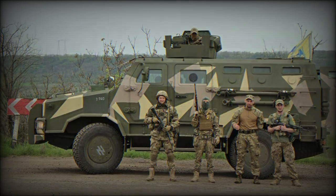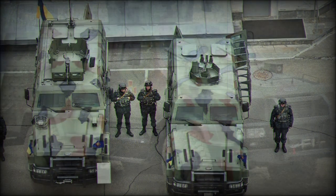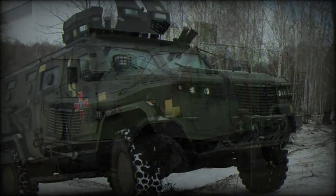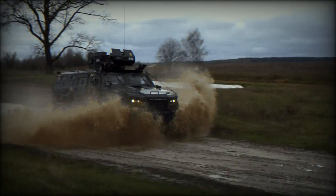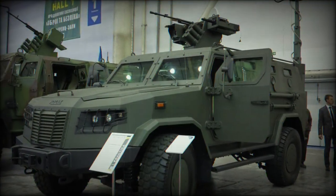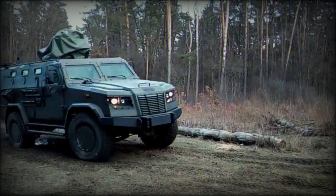Several variants of the design currently exist. The Kozak SRM-1 is a basic 4x4 chassis runner built atop the Italian Iveco Daily truck, while the Kozak-2 is a multi-role type with MIP-level protection against IEDs, utilizing the Iveco Eurocargo chassis. The Kozak-2M can be modified to suit various battlefield roles including convoy security, ambulance, and general personnel hauler under protection. The Kozak-4 Iveco Daily is a general APC, and the Kozak-5 is reserved for special operations forces as well as special police units within Ukraine, utilizing the Ford F-550 truck chassis.